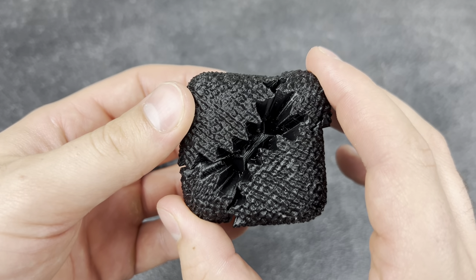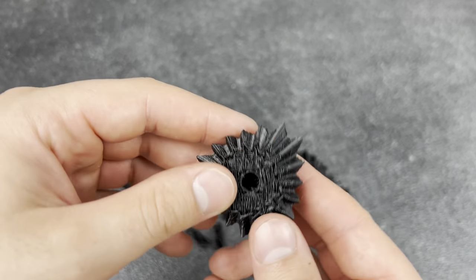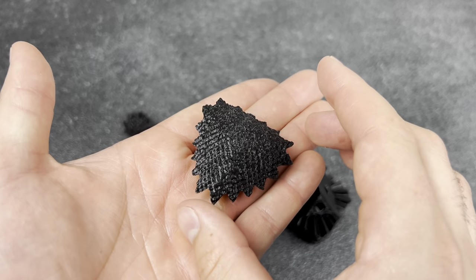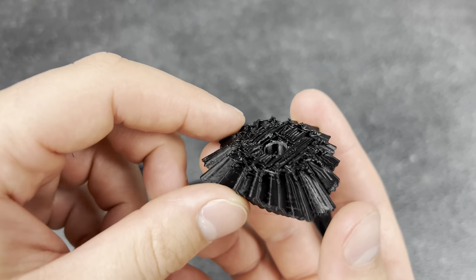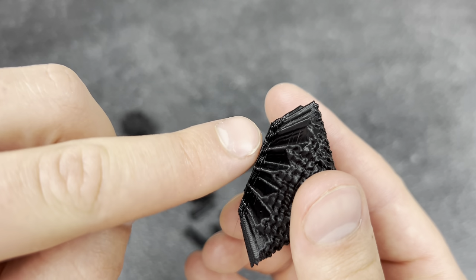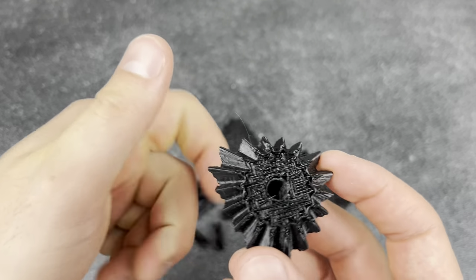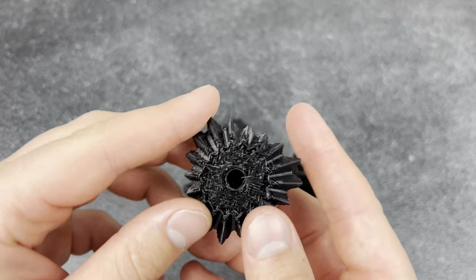So when I pulled these off the printer, I made not really a mistake, but something I kind of didn't foresee. These were sitting on the bed like this, which means it built up this little kind of base layer to put the piece on. And you can see, it's kind of like a millimeter in there, but it built up this base layer so the piece could be sturdy. Perfect. Now, what I didn't realize is how much of a pain this would be to pull off.